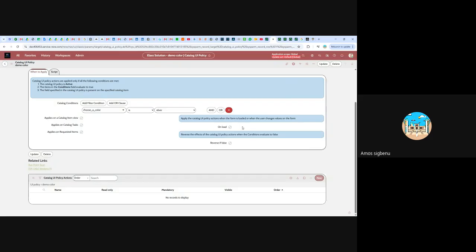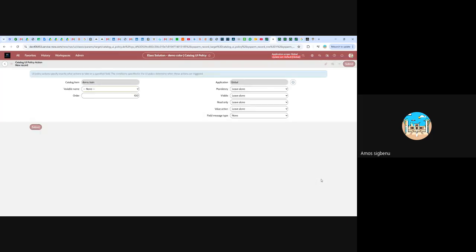Now under silver, I'll click on new. So basically, this will tell you which variable you are trying to display.